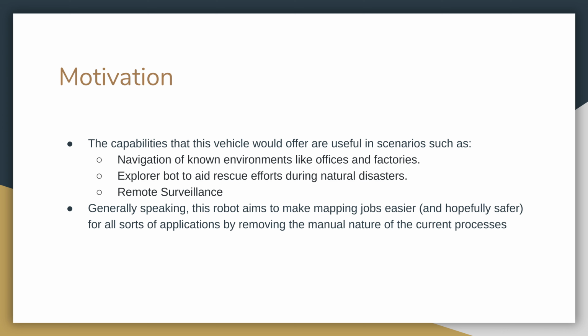So the main applications of this software is where if we want to navigate certain unknown environments like offices or factories or even as an aid in rescue efforts during the natural disasters. Also, we can do remote surveillance using this software. So generally speaking, this robot aims to make mapping jobs easier for all sorts of applications by removing the manual nature of the current process.